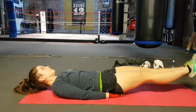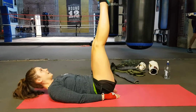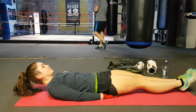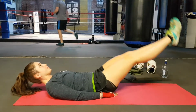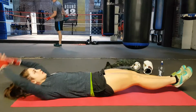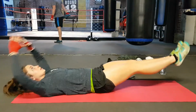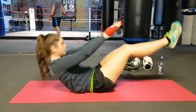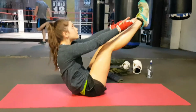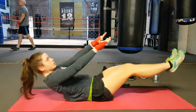Now we're doing a beginner version of this. So just basic leg raises with your hands under your bum, making sure your lower back stays flat on the floor, legs going up and down. The rep count for this is 20. Back to advanced now, toe touches. Just remember to breathe as you do your movements as well, it's really important.